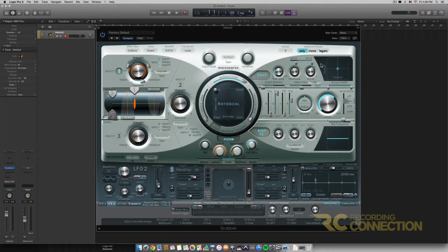You know, if we want only the really high frequencies, we could do just the higher frequencies to have that delay effect, or so forth. We also have this input balance here, this delay time, which we can click this sync button on or off dependent on if we want it to sync to the BPM or not. And then we also have this output width. And lastly, we have this spread and groove box right here. Spread just determines the stereo spread of the delay, and the groove determines what kind of groove the delay has.